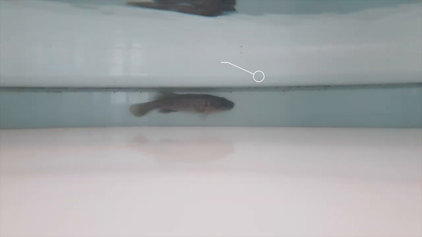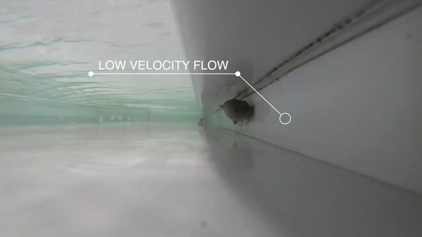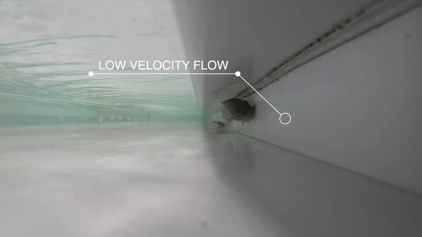By installing a beam in the channel, we've caused three separate boundary layers to merge, essentially creating a low velocity pocket in the corner of the channel that the fish can use to swim up.